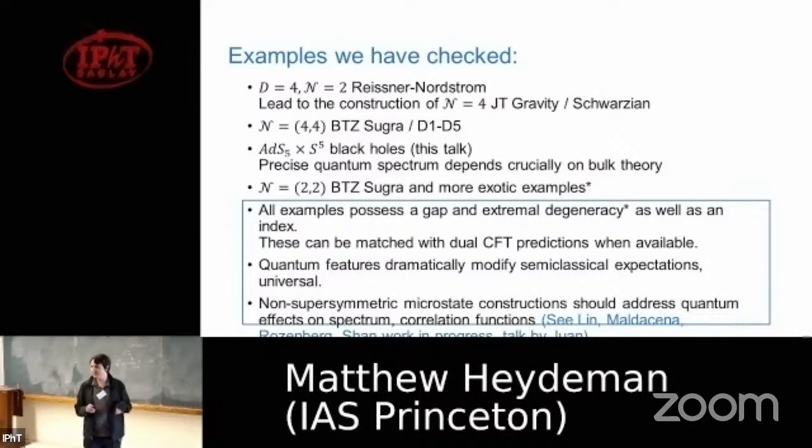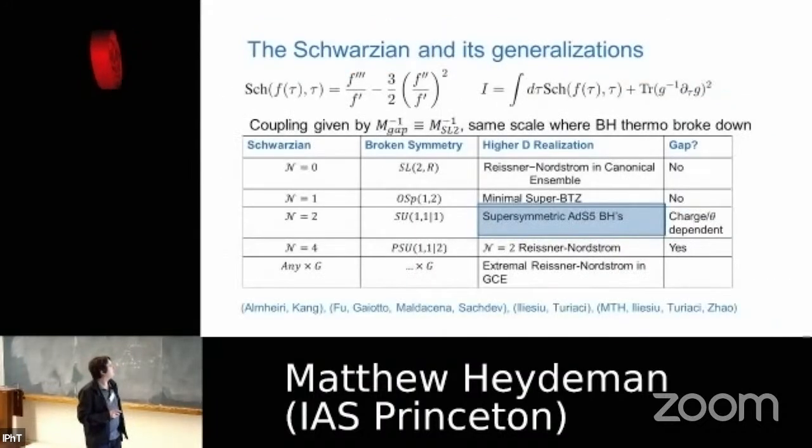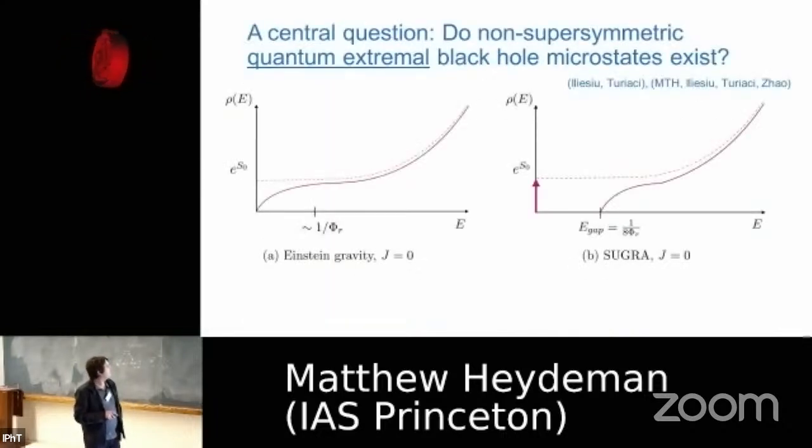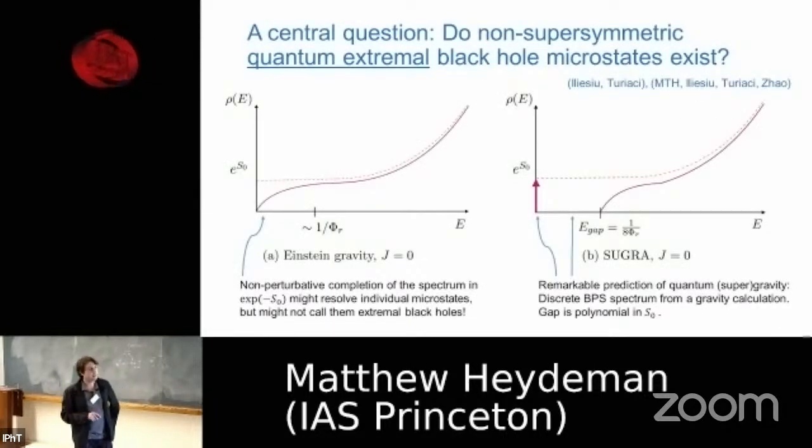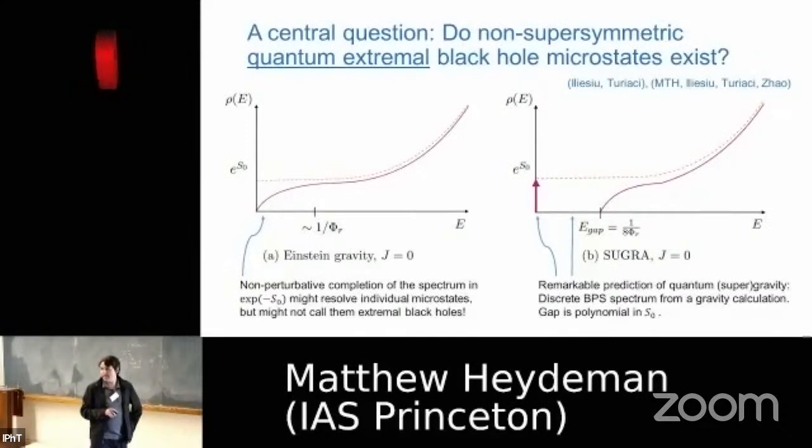So in your previous slide for the supersymmetric black hole, with the two plots, the one on the right. Usually in chaotic systems, such as we expect the black holes to be, you don't have any degeneracy in the spectrum. While here you have a delta function with some e to the S degeneracy.